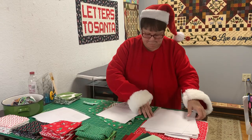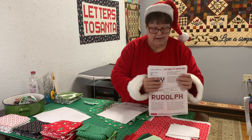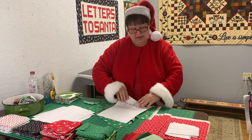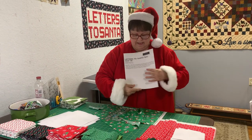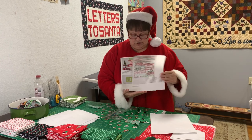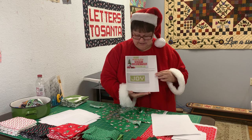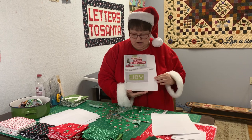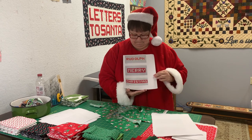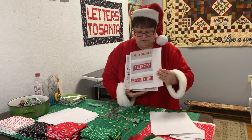And then I'm kind of keeping mine all together in groups. That with that. Then this is more of what you'll see on the blog today. You'll see a picture of the whole quilt. You'll see how they are using their different fabrics for the words.